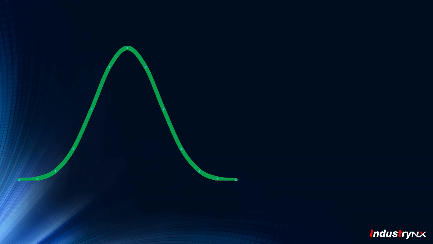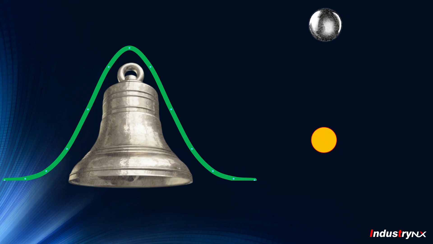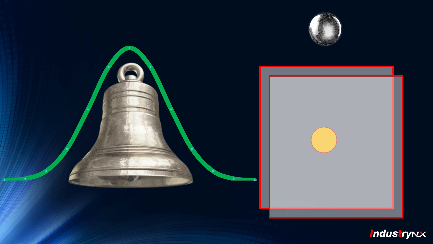You must have heard about normal distribution curve, bell-shaped curve in statistics. Let us understand this with simple experiments of free fall of steel balls on round pegs between two transparent vertical walls to ensure ball movement only in one vertical plane.